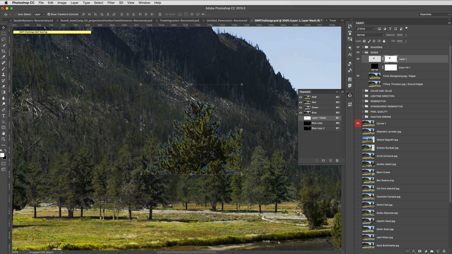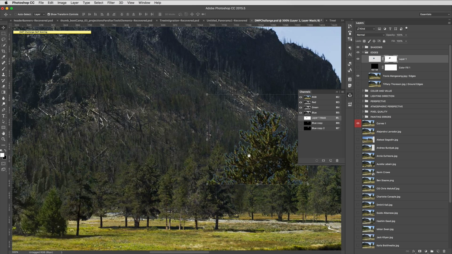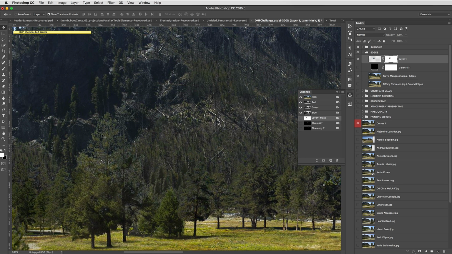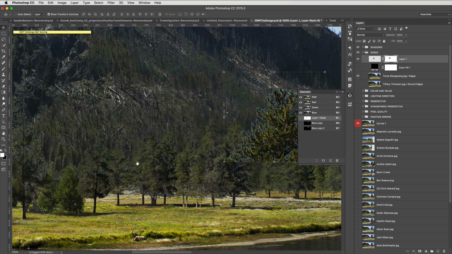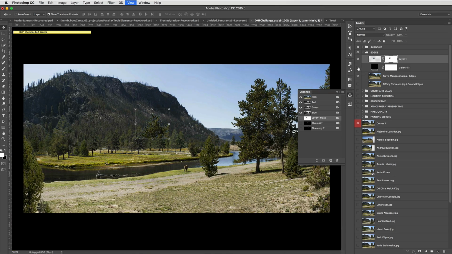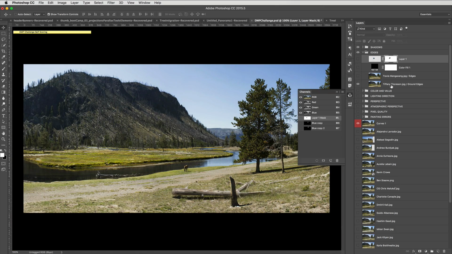If you eat into this too much, then you get these little spindly trees, like I'm seeing right here, where it's getting cut in a bit too much, and the tree doesn't have the fullness. It looks like it's being eaten in too much.